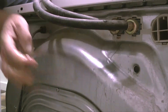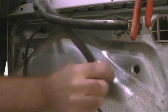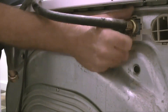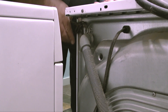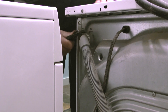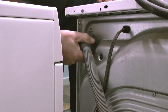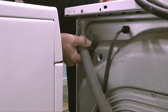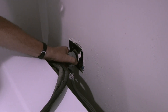When they're undone, I'll pull the washer out of the enclosure and undo the washer hoses from the back of the washer. Then, with a pair of pliers, I'll squeeze the hose clamp on the drain hose to the washer, loosen the clamp, and slide it off the outlet stub. Then I'll pull the drain hose off the washer outlet. The washer is now ready for pickup, so next I'll start on the dryer.